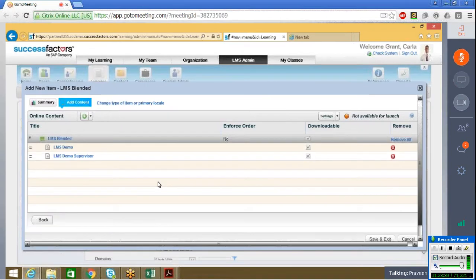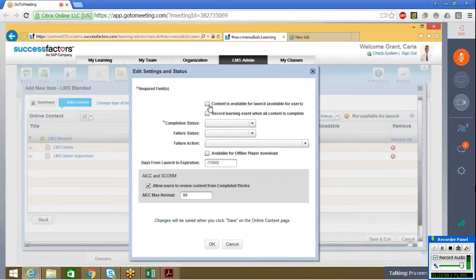So both of the content objects are assigned to your blended item. Now, in this tutorial, you have 2 different objects. Go back to your settings, modify settings, status content is available for launching.